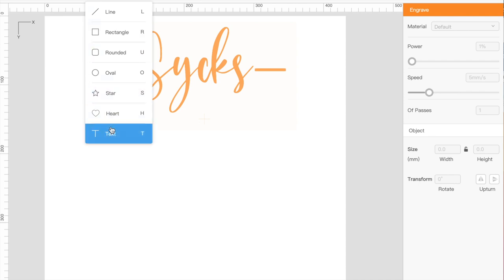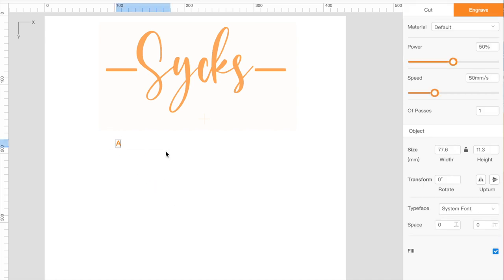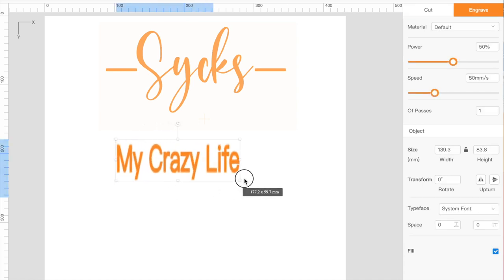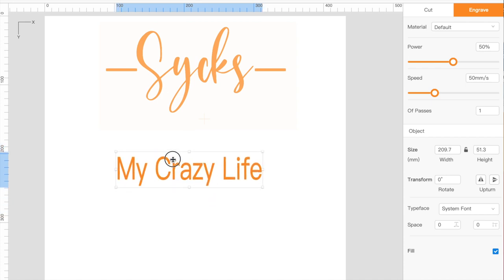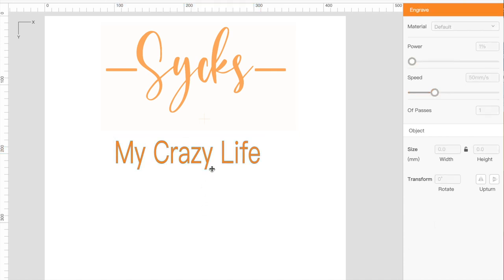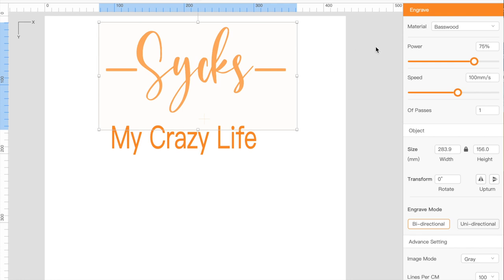Up here are some different options. If you want to insert fonts instead of importing them, you can do that as well. I'm going to type some words to show you and you can size them larger or smaller. It's a very basic program but it gets the job done. You can also import pictures — like photographs — to burn. I just wanted to keep it pretty basic for right now, but showing you the different cuts you can do on your wood or engrave into stainless steel.